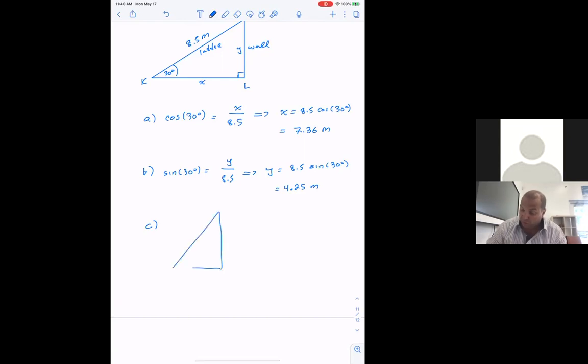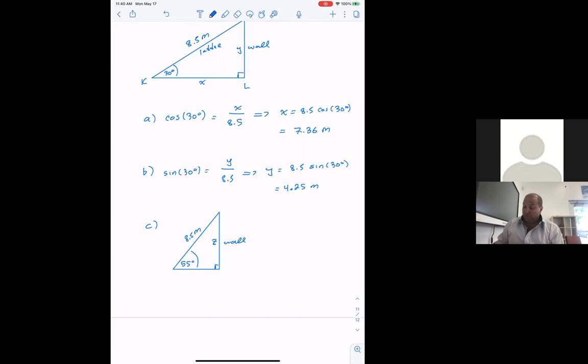So I'm gonna draw a new right triangle. This is still the same wall as it was before, but now we have an 8.5 meter long ladder at 55 degrees. It should reach higher up the wall. So we'll call this y again. Well, let's not use the same y. We'll call it z now. And the question is, before it was 4.25 meters, but now I moved it closer, it's steeper, it should go higher. What's it gonna be?